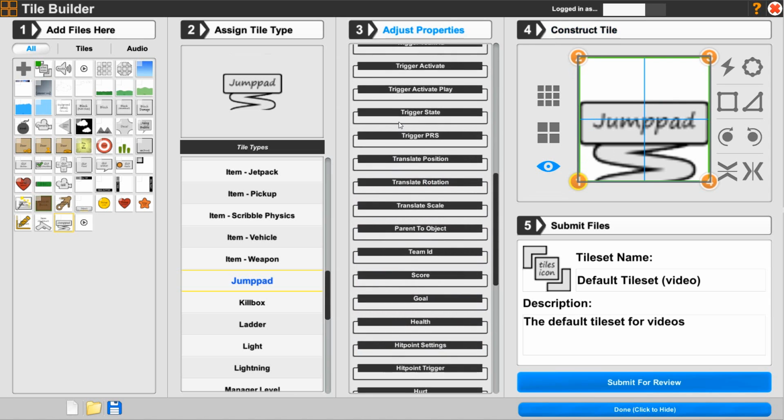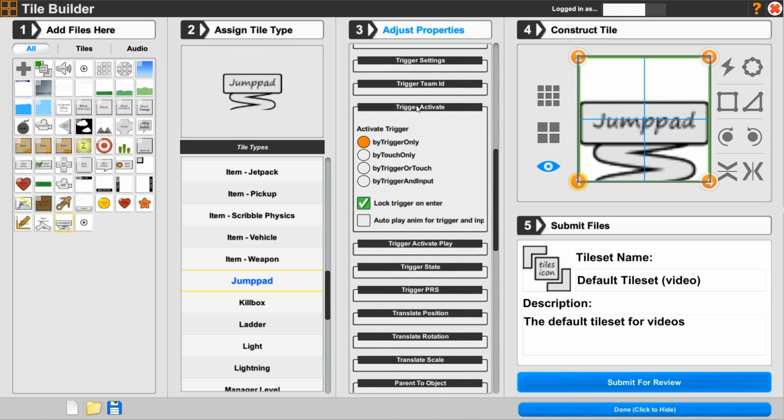Alright, and then also just so that you can see the function of it, if we set it up by trigger and input, what we're saying is that the player can, and because this is off, there's an autoplay animation. That means that if I had this on and I walked by it, the animation would automatically play even though I haven't pushed the button. But if I have it off, I can walk over it and it's not going to trigger until I push the input interact button, and then the animation would play and the player would jump.